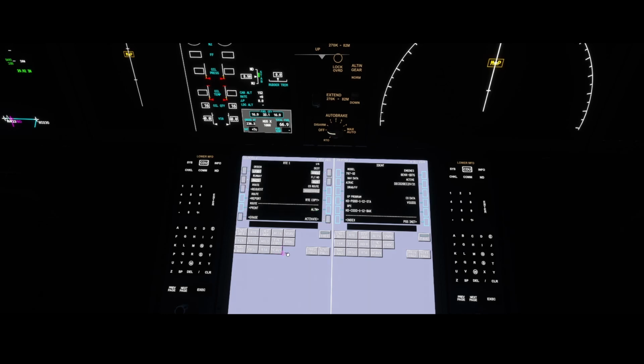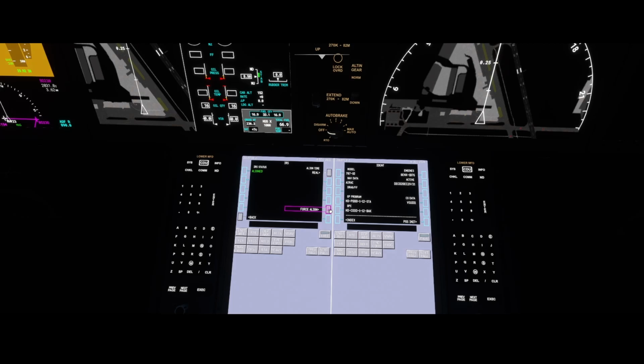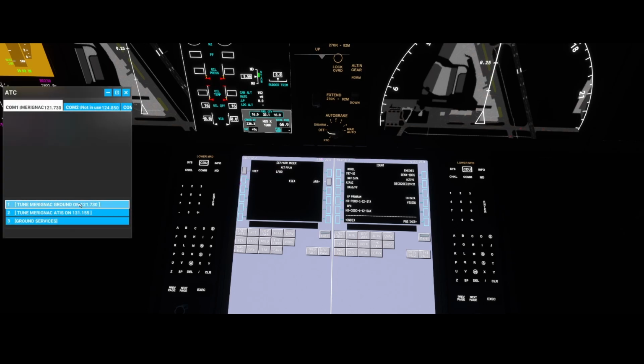It's done. Then you can click on activate, execute, and it's drawn here. The option to directly align the IRS is by pressing this button. By default it's set to real, which means it will take, let's say, 8 to 10 minutes before it's aligned. Now that we've done that, we check if the option is available by pressing, and here you can see now the option is available again.